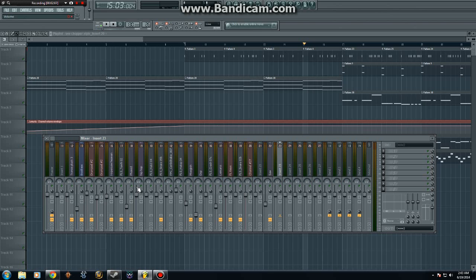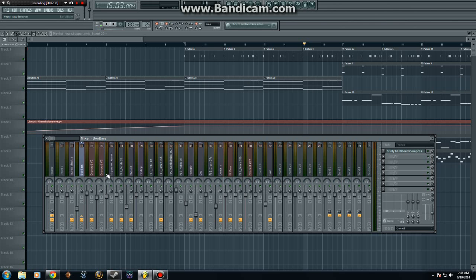Another helpful tip is panning when you're looking at doing a mix. So let's find our kick. Kick is right here, channel 9. Keep it in the center of your mix. You want to keep your bass drum and your bass in the center. So if you're using a sub bass, wobble bass for dubstep, any kind of bass voice that you're using, keep it in the center with the kick.